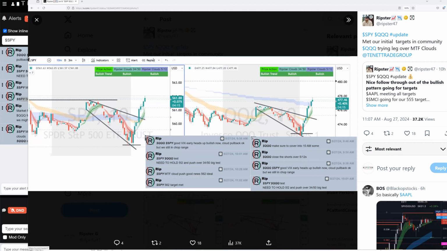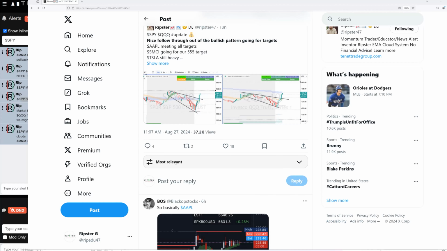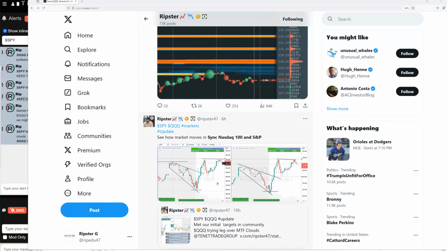So you see how we are moving on this SPY move, right? So that was the long trade on the SPY QQQ this morning. So beautiful in the community, and hopefully you guys learned how to manage this personality when we are gapping down on the market and try to long with the VIX, with the clouds, with the pre-market lows.